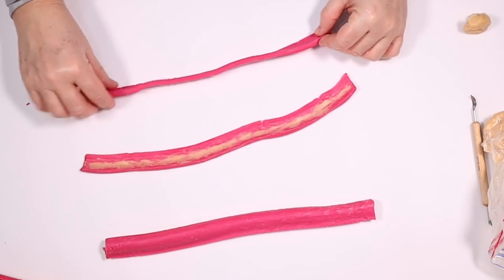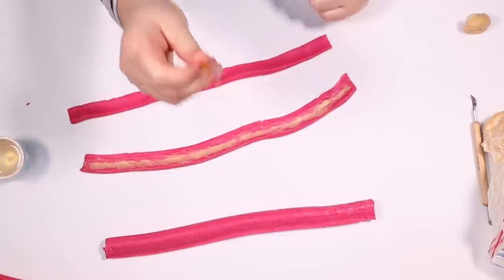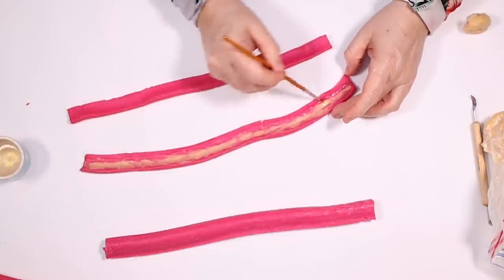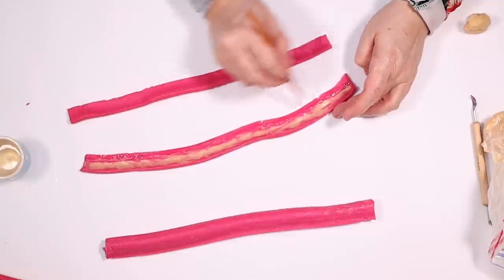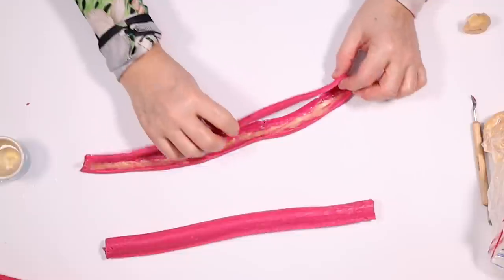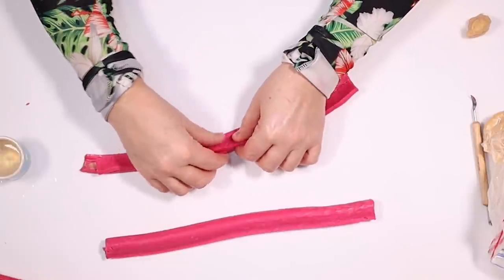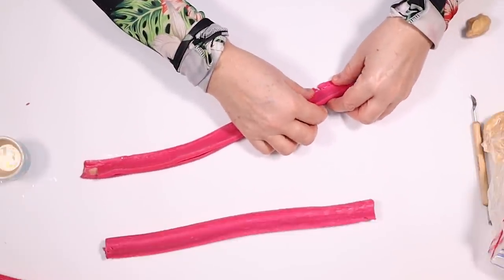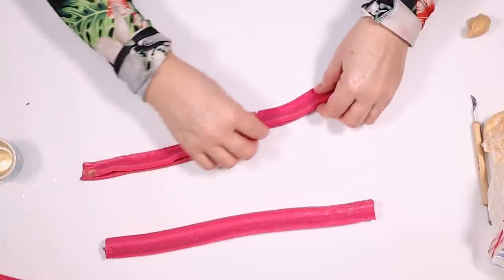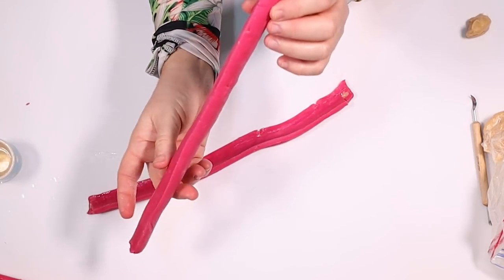Once we've done that, I'm going to add a little bit of water. I've got some clean distilled water and a clean paintbrush — just the tiniest amount. It's important to use distilled water at this stage because the soap dough has already saponified, so we want everything as clean as possible. Then I'm just going to join the two sections together, pushing them in reasonably hard so there are no gaps, and then do the same to get the final petal section on.